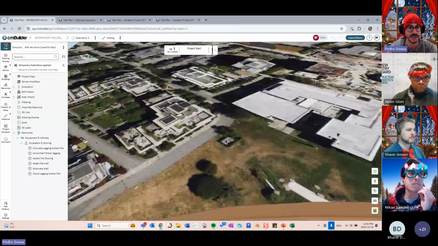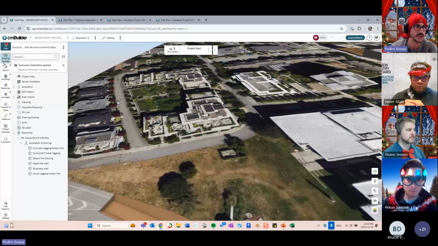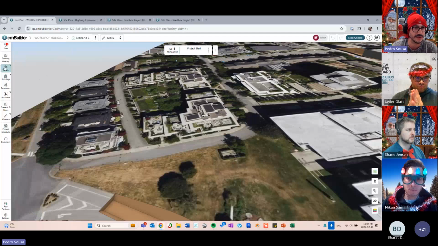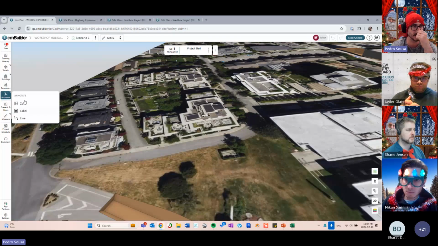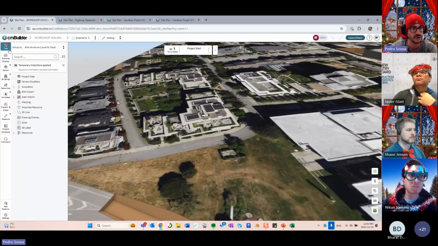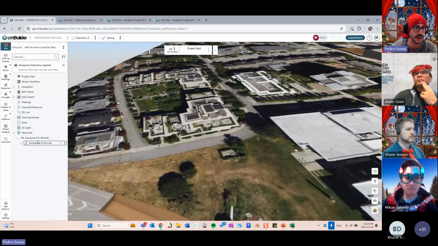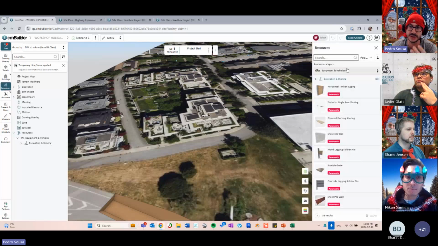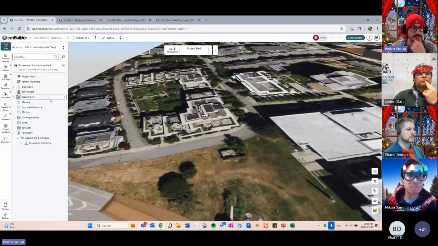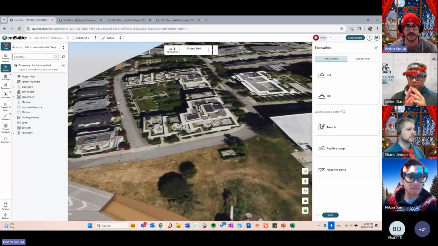And now we have two options to start any tool in cmBuilder. One is to go through the icons over here on the left, where you can click and explore the options that you have for your tools. But also, if you have your tree expanded, you can start any of these tools directly from the tree by clicking on the plus button over here. So this will open that tool, for example, resources. You can open directly into a category if you want to. If I want to add more showing elements, I can click plus over here and it will open directly on that category. For the excavation tool, it's no different. We can click on this plus button and it will open the excavation operations.